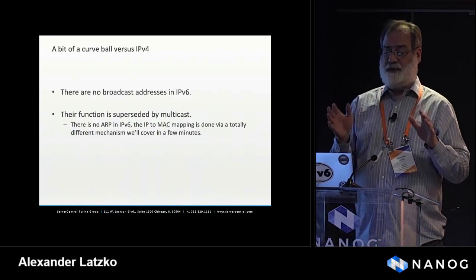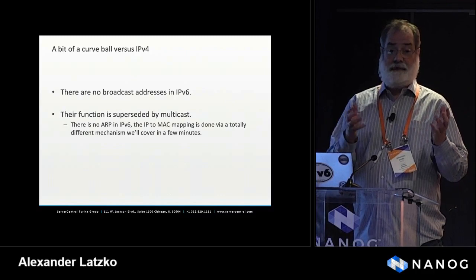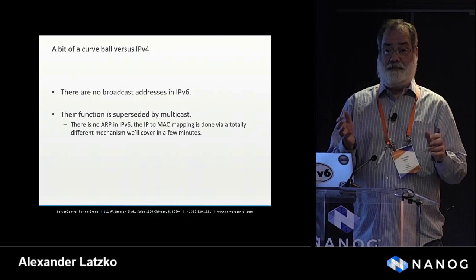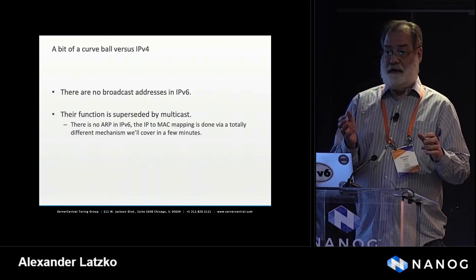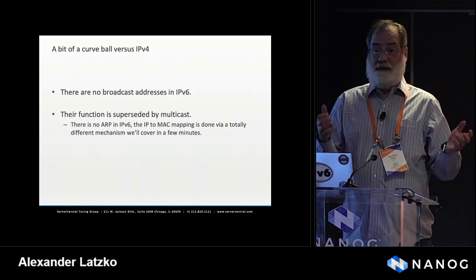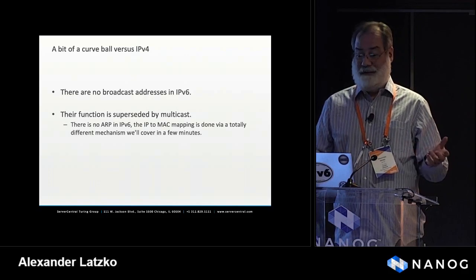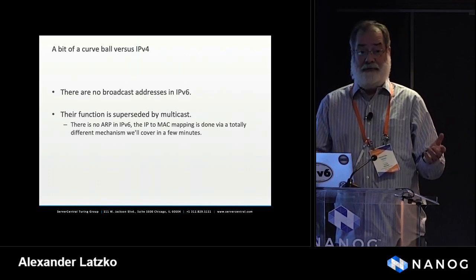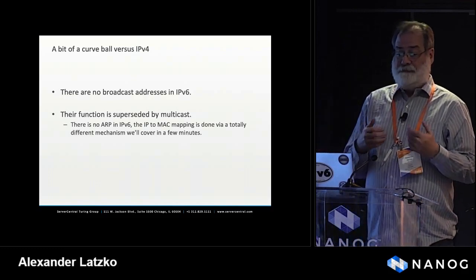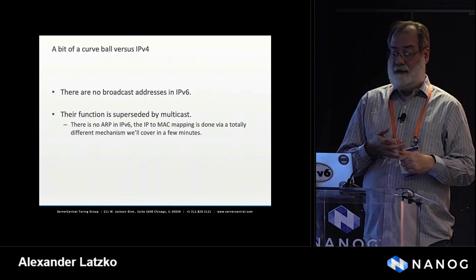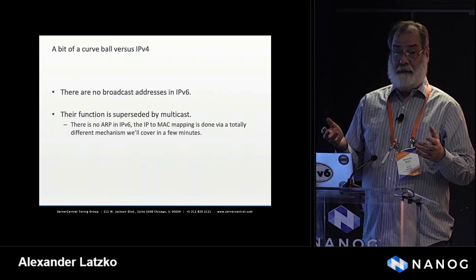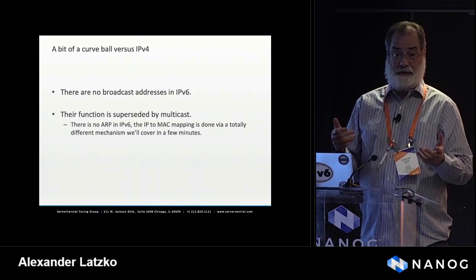Okay, curveball time. Has to be a sports reference, okay? No broadcast. Would everybody like to get rid of broadcast storms? Okay, get rid of v4. No v4, no broadcast, no broadcast storms. Is that not a good enough reason just to move to v6 by itself? Okay, so no broadcast means no ARP, and we'll touch on how that's done later. There is no ARP, but there is a way to map from a MAC address, which still exists, to IPv6.